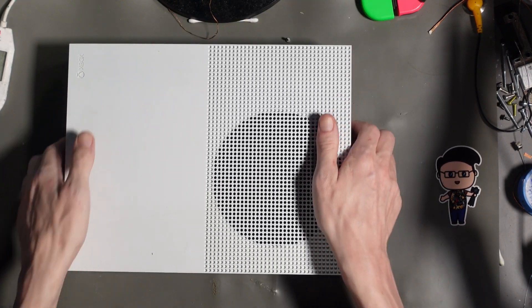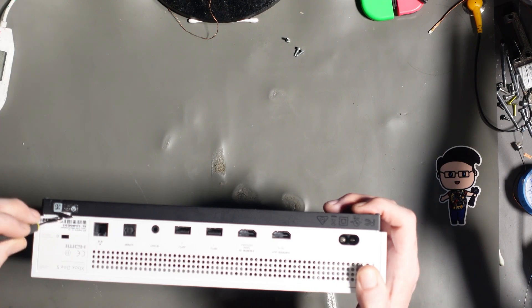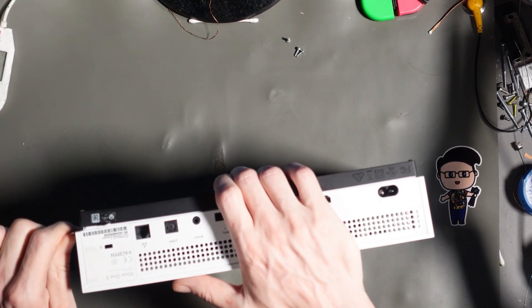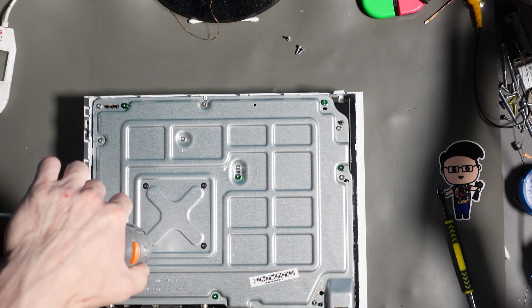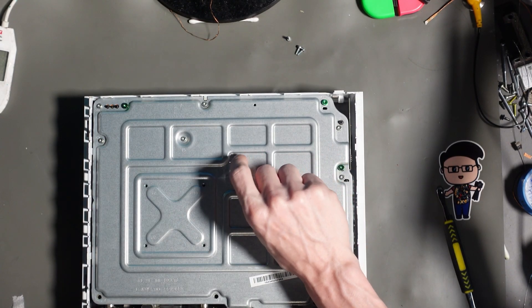It all depends if there's any other issues. As you can see behind me, there's no display on that TV — just no signal. That does seem to be in line with the description. So let's get it apart and hopefully we can figure this out. It's struggling to shut down as well because the hard drive isn't in there. We've definitely got some damage here to the bottom case. I'll likely replace that, which does eat into the profits. There's really not much profit in these anymore — I just buy them to make an interesting video. So someone's definitely half-arsed it. Half the screws are not even screwed in properly. Even though it's very likely going to be a hard drive issue, I am going to take it apart and clean it anyway.